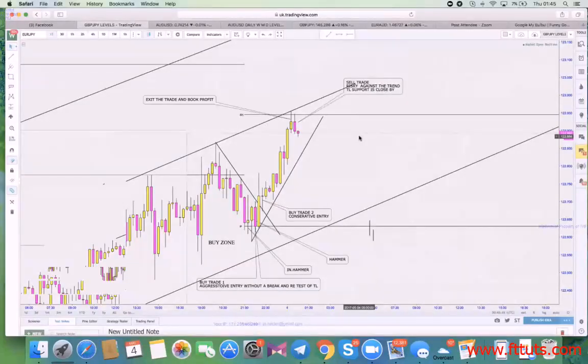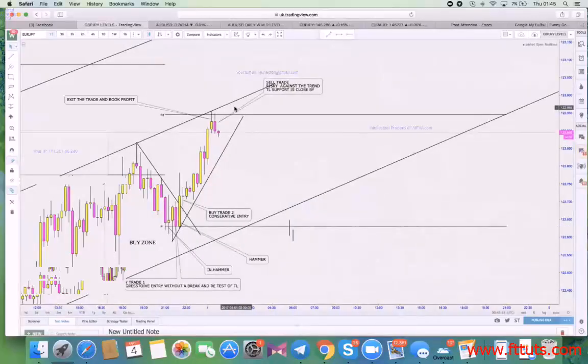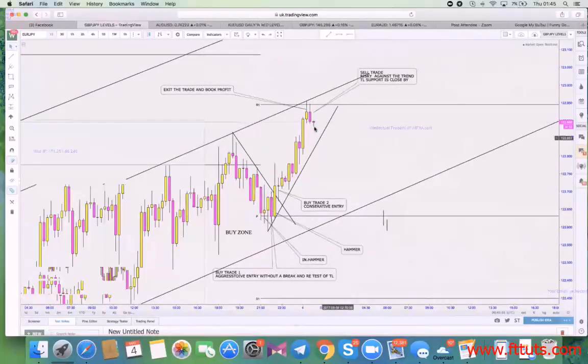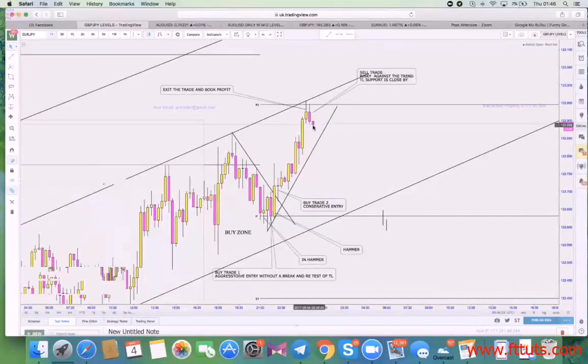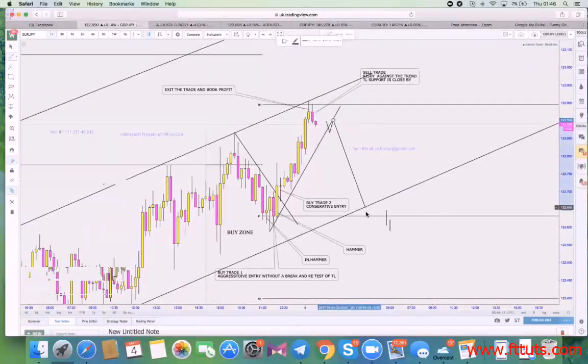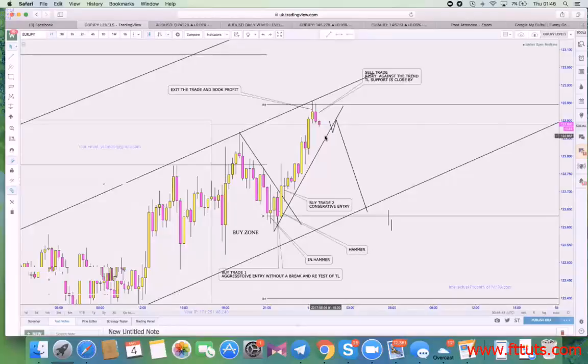Makes sense, guys? But remember, if you took a trade and the price breaches this, holds outside, you will get out of the trade. Why am I taking this trade? I am taking this trade based on this channel resistance, and in anticipation the price will respect this channel, and the price will go to the downside. But this trade is not a confirmed trade until the price breaches this. Make sense, guys? So price can find support, guys. You need to understand it's a sell trade, but it's a risky trade against the trend.